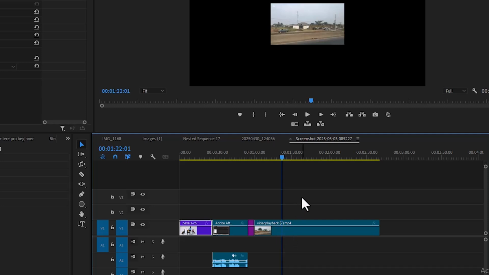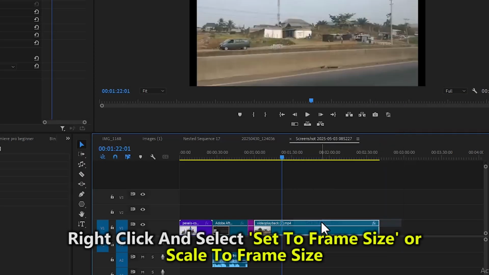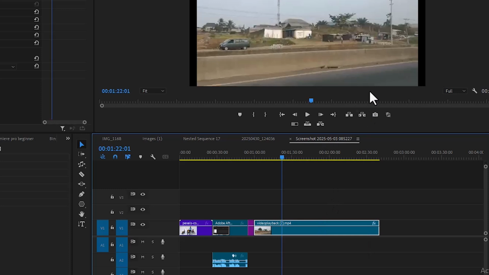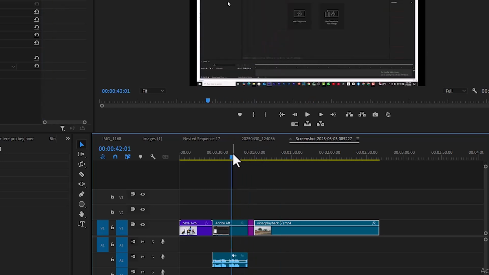To begin, for this clip over here, the easiest way to adjust clip dimensions to fit a sequence like this is to select this clip, right click and select set to frame size. I'm going to select set to frame size, and automatically you can see that Premiere Pro has attempted to fit the sequence settings of this clip. But the problem is that we still have the black bars by the left and the right over here. And the same thing for this image over here and this clip over here.